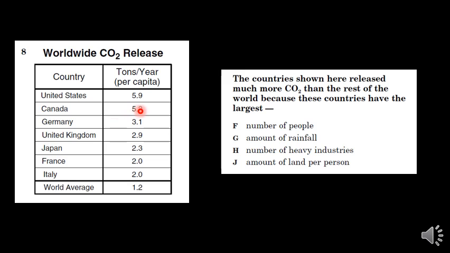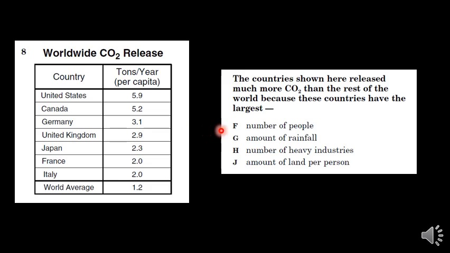However, Canada is like 5.2. Well, if we chop the population in Canada in half, though, this number would jump up to 10.4. So these numbers are dependent on how many people are living in an area. And so I don't like the way that this lays out because you don't know the populations of these areas.